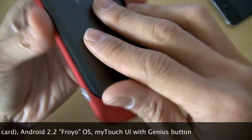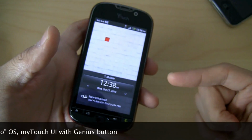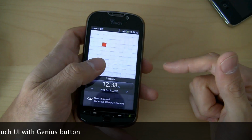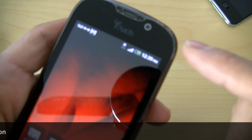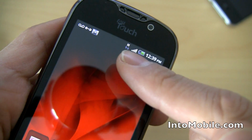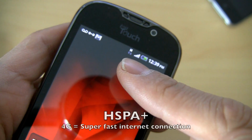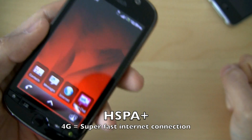And let me just get this sucker back on there. It's got Wi-Fi, of course, and GPS with compass. It's got the front-facing camera for video chat, and it's fully compatible with T-Mobile's HSPA Plus network, which is why you see the H right there, which means you get 4G-like data speeds, which is why, of course, they call this guy the myTouch 4G, right?